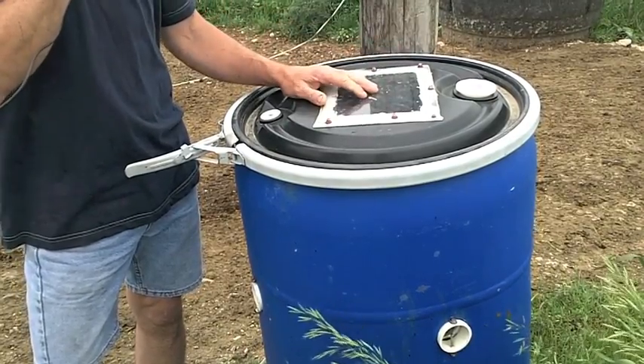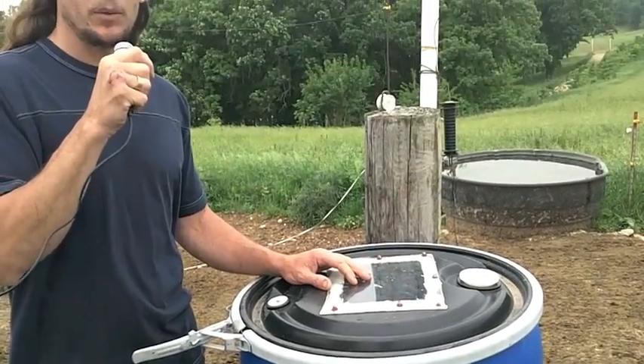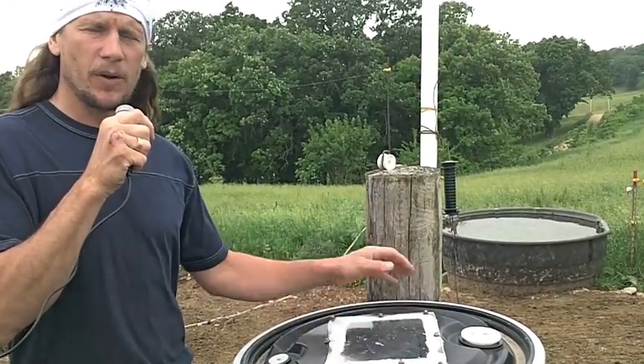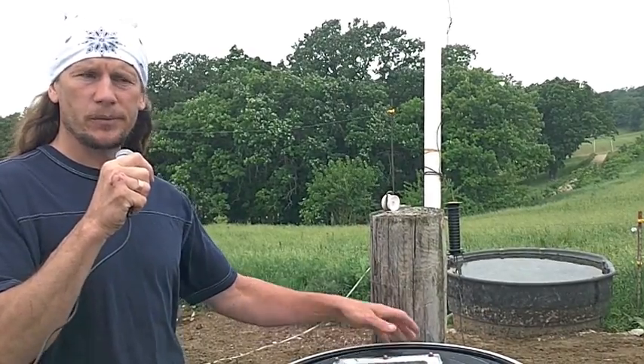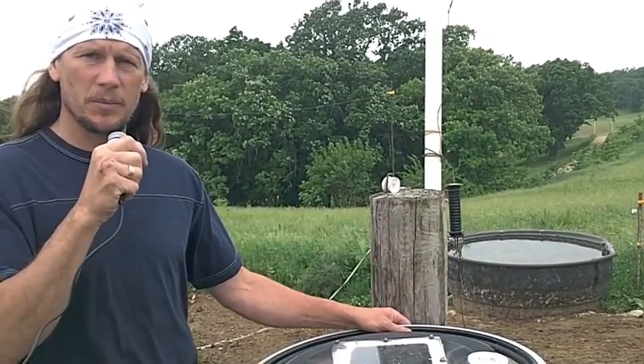I always have a barrel right next to each water tank. Then I've got one other barrel that's kind of portable that I will take around through the farm to wherever my cows happen to be. In a pasture, I will set that barrel in the vicinity and kind of leave it even a couple days afterwards to help clean up the flies that remain there.